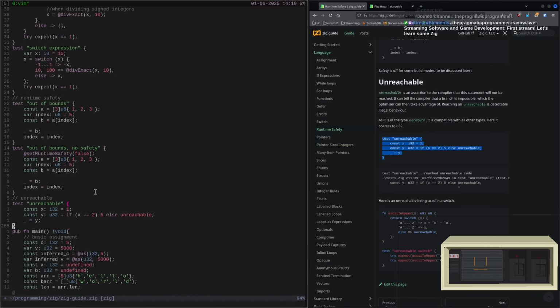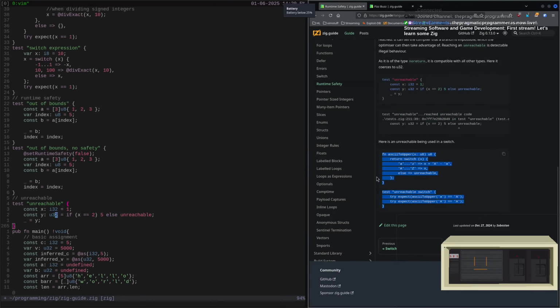So if x equals 2, return 5. Otherwise, return unreachable. X is 1, so it will return unreachable, and you're storing that in y. And since it returns no return, that's coercible to U32, and we are discarding that value. Okay. And then that can also be used in a switch, obviously.